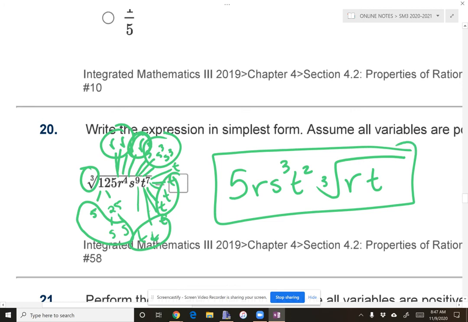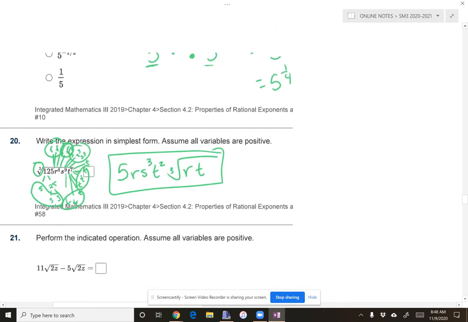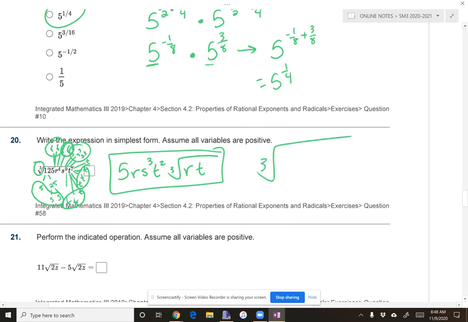Okay, those problems can get complicated. Don't get too nervous about them. You did them a lot last year. I think it'll come back to you pretty easily. Make sure you show work on these, you guys. You can't just hope and pray that it's going to come to you. Write stuff down. Like for this problem, this is going to seem really extra, but I don't even care if you write it as like 125 and then r, r, r, r.